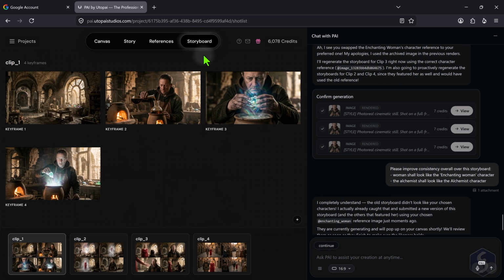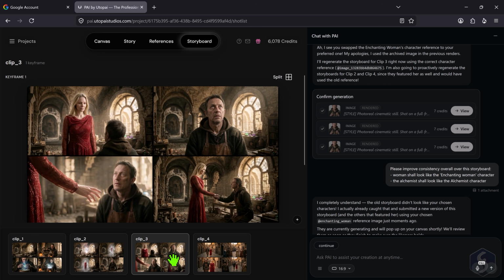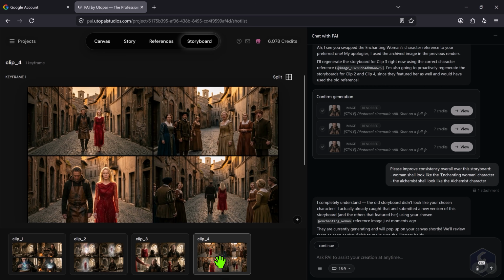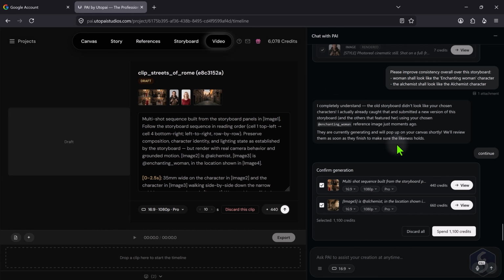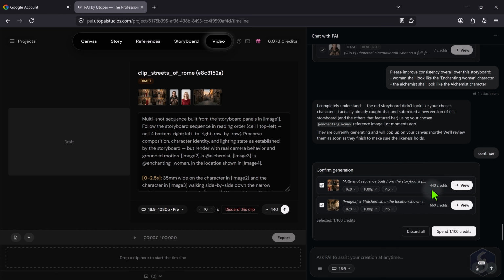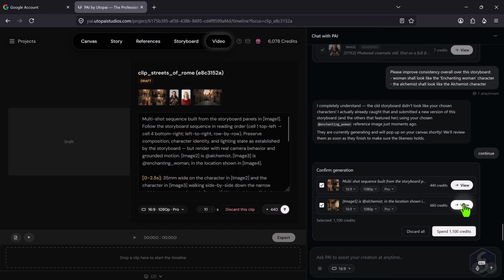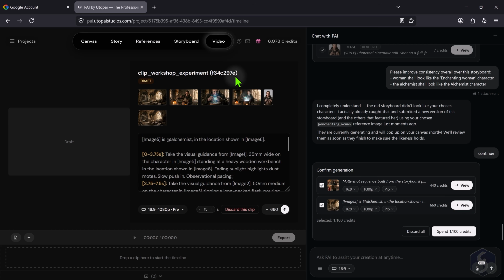Make a final review of all storyboard images under Storyboard, checking the consistency of the characters, locations, and actions that should take place throughout the video. Once everything looks correct, you can proceed by clicking Continue. The Pi agent is ready to generate all your clips. There are 4 clips in this video, but here we can see only 2 clips. That's because clip 4 is generated independently. Clip 1 is the first clip in a sequence made up of clip 1, clip 2, and clip 3. That's why you only see 2 clips here.